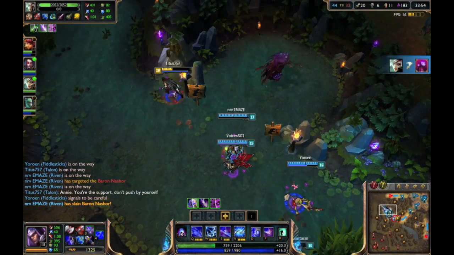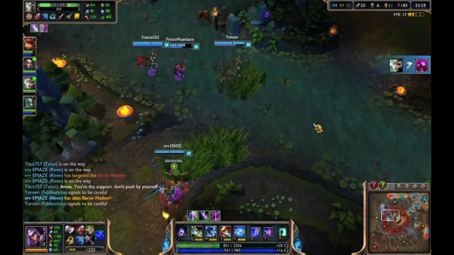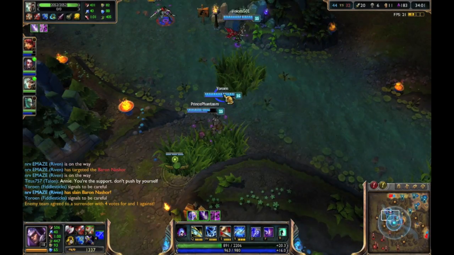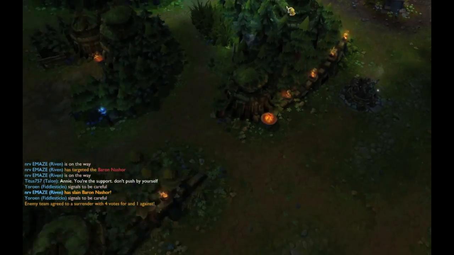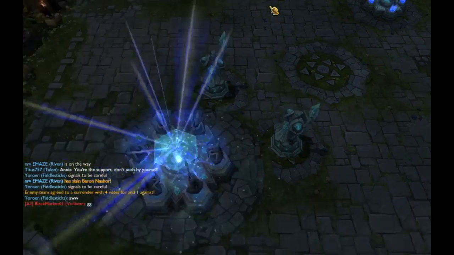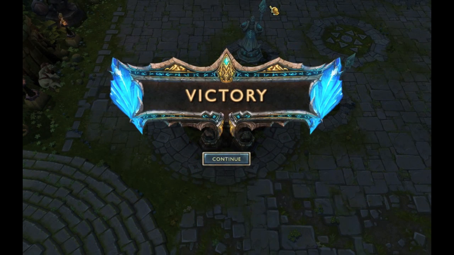I can't believe we got that without it being contested. That's pretty awesome. I'm hurt. I really don't know how much I'll be able to do in this fight. They surrendered. Awesome, guys. Well, that was Talon. My last item, I probably would have gone into Infinity Edge, but I'm not too sure. I think I ended with about 20 kills, so 20-8 with Talon is really fucking good.